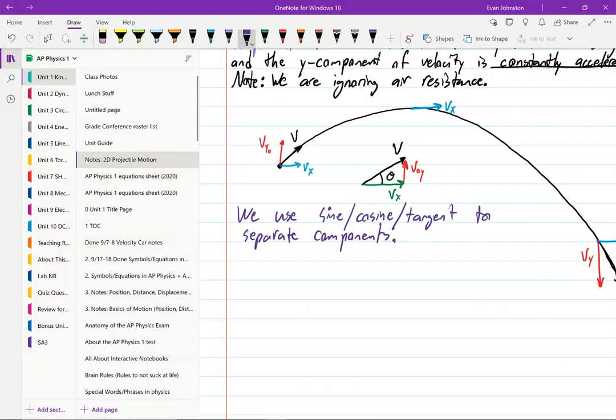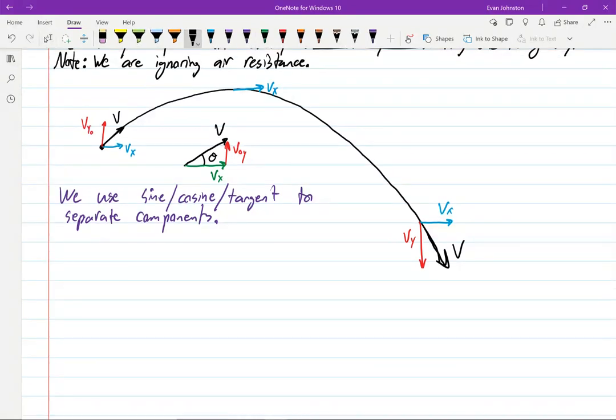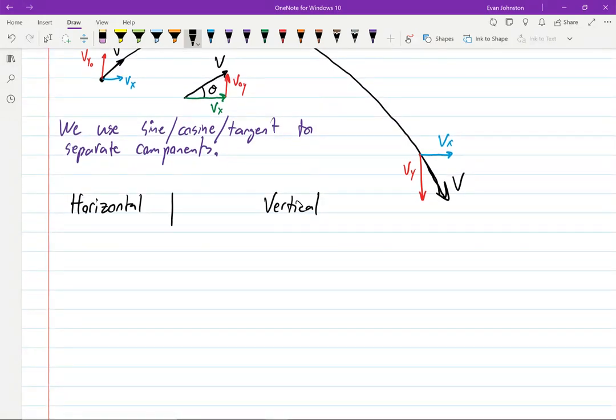And so really, this second equation just becomes velocity is distance over time in the x direction if there's no acceleration. And here's how we're going to set up every problem we do for projectile motion. We're going to set up a horizontal section, and then a vertical section, essentially making a little T-chart. And so we have as our first equation that the x velocity is just how far it goes in x over time.